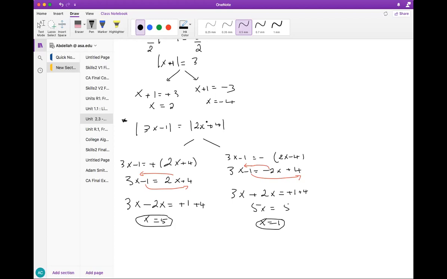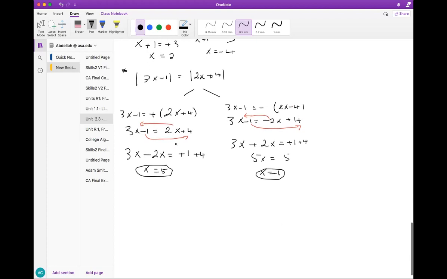Again, feel free to plug them. You'll see that you get two equal sides. Okay, that's the important thing about when you see two absolute values. The first and the most important step is, again, remove all the absolute values and then just solve, and you'll get two solutions. Okay, did that make sense, everybody?